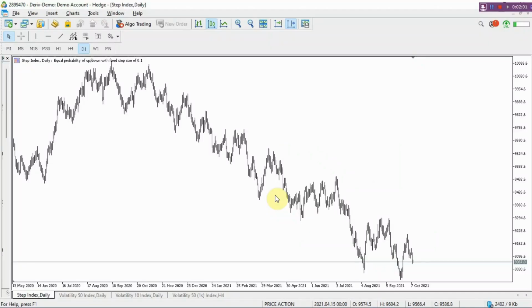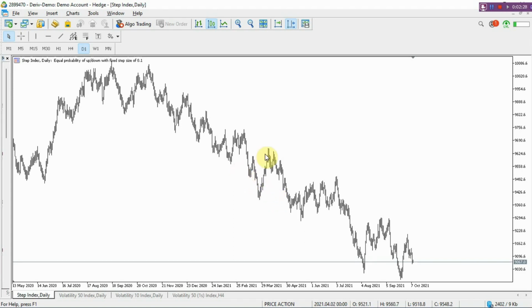So moving straight to my analysis, the first index I'm looking at is the step index. And there's just a simple way I love analyzing. First try to understand the market structure on a higher time frame, then trade with the market direction on the lower time frame. It's quite simple like that, because it's easier trading with the market direction in mind, because definitely you're in favor of the market.